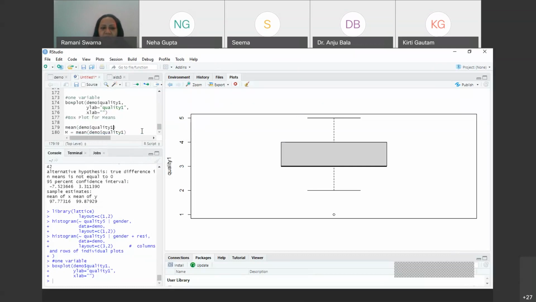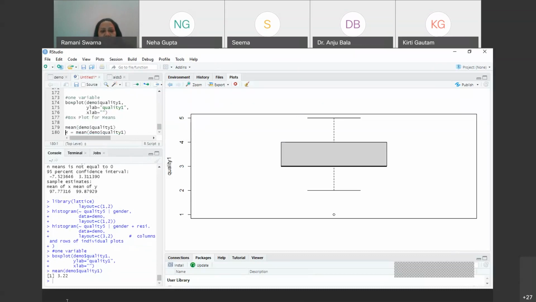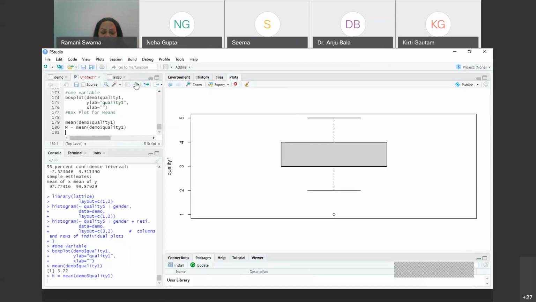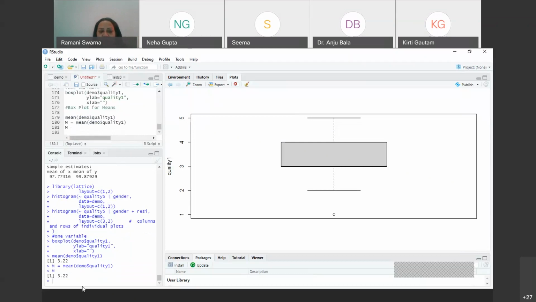Let me run this one. Now, if I run it, I'm getting 3.22. In the second part, I'm saying place the value of the mean in the data frame or variable m, and let me run this one. Again, if I say m and run, you'll see I get the same value, that is 3.22.